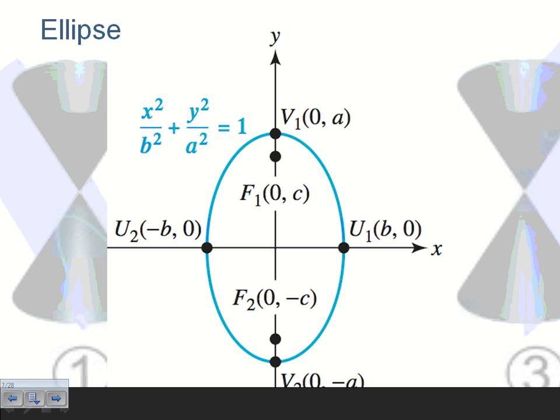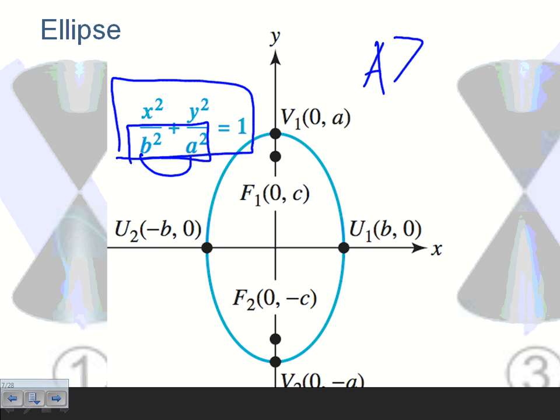So here again is our graph analyzing this in the vertical position. Our equation is much the same, except we swapped a and b, because a is greater than b is greater than 0. We can't really say it's greater than c. A, being the larger value, is attached to the y, which is why in the y direction we have the larger axis, or the major axis.